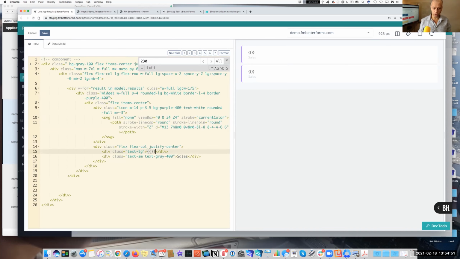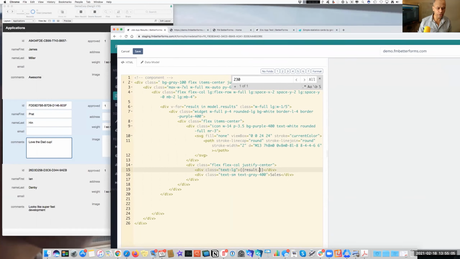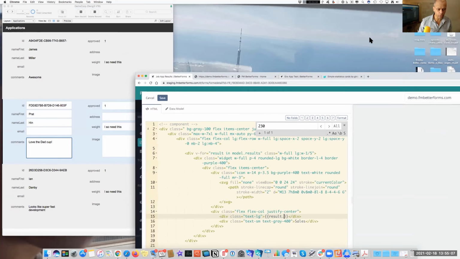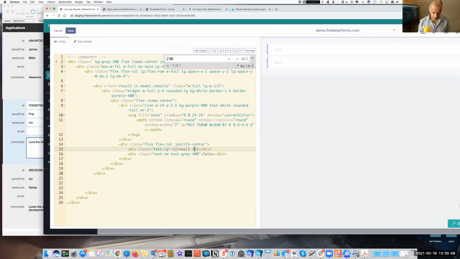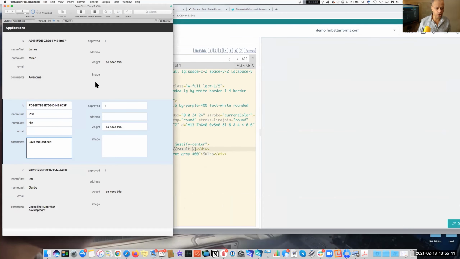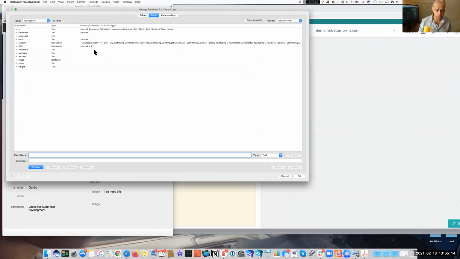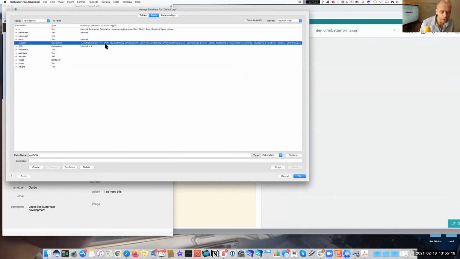And we're going to put a merge variable. In FileMaker, we do double angle braces, table, field. In BetterForms, we do it slightly different. In this case it is result dot, and then what are our fields again? Rating, I think was one of them, right? So rating. Oh, actually, sorry, I did not call it rating in here. So let me just have a quick look. Just really quick, because I reuse some of these fields. Let's go FileMaker. There we go.